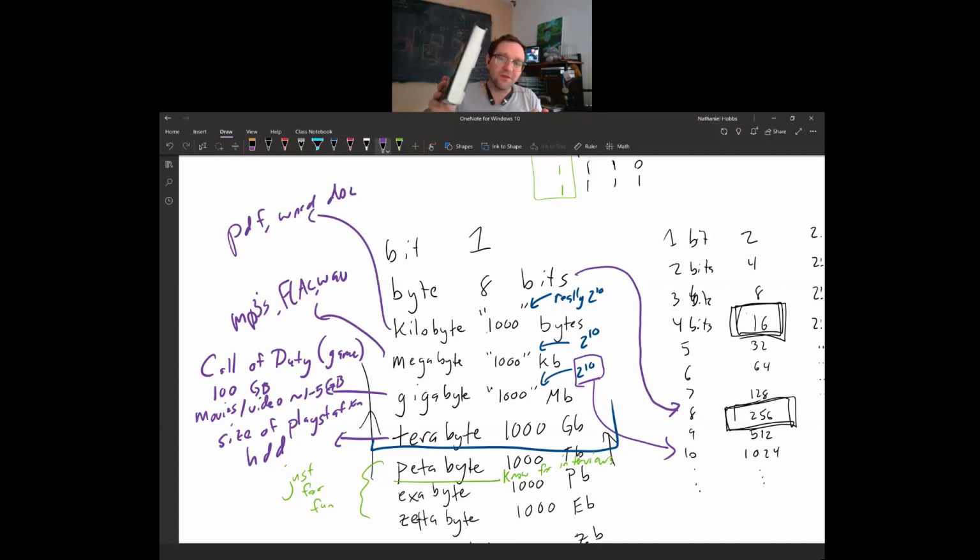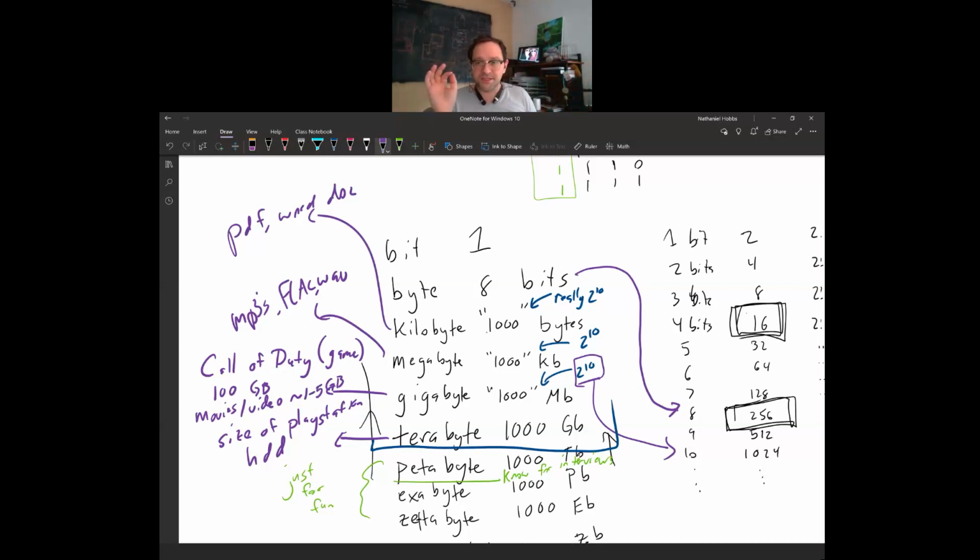But that's also a lot of text, right? If it's a paper that you're writing for class and it's 10 pages, 20 pages, 30, 50 pages, yeah, with no pictures, it's probably kilobytes. Yeah, very good. Okay, so I'm not going to go that much deeper than this.